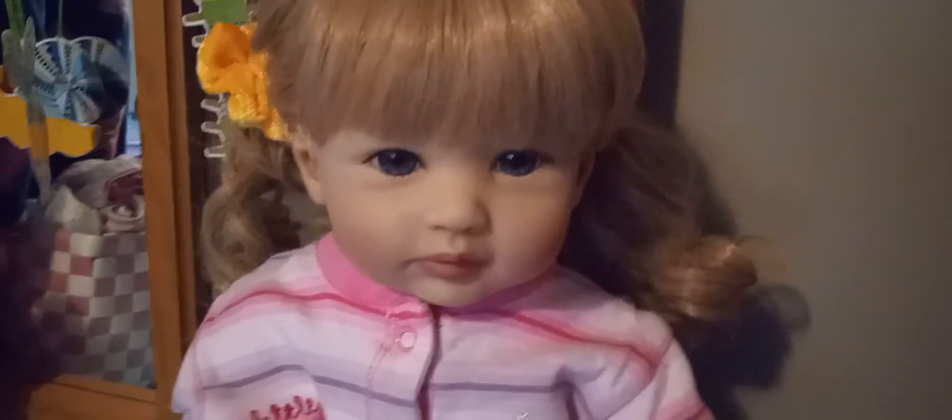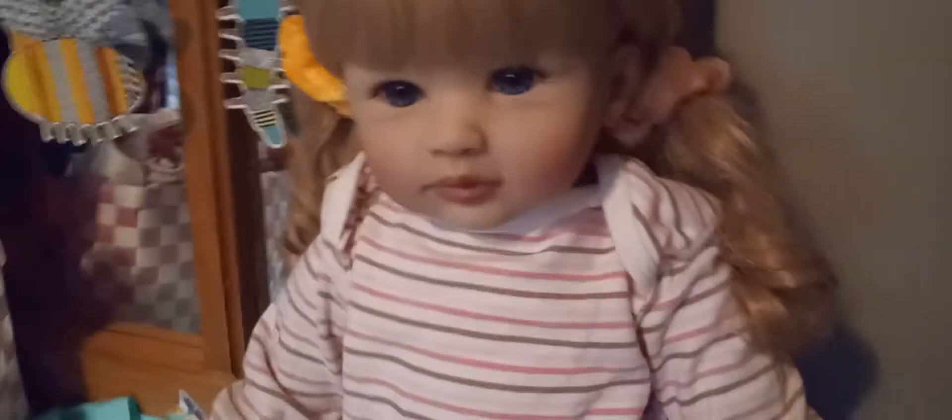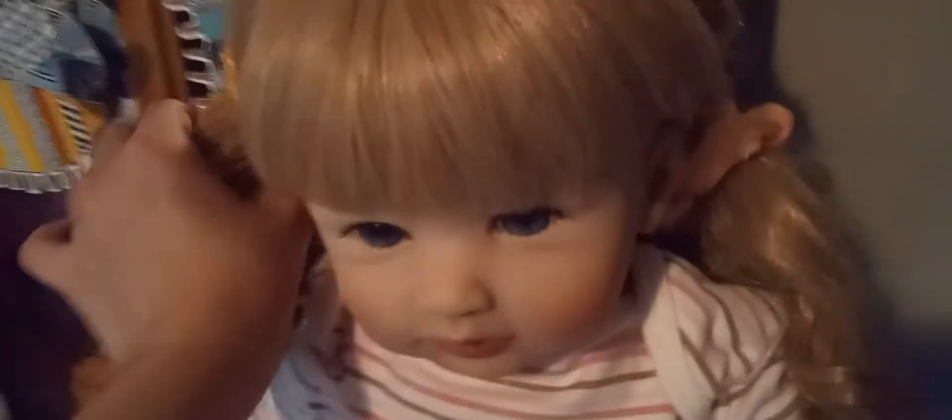We're just gonna pour a little bit of milk in there — that should be good, the rest I'll put away. Now that we've had breakfast, it's time to get dressed for the day. It is summertime so we're not gonna put on too much. I don't usually do her hair — she likes to play hairdresser but doesn't like any hairstyles on herself. I brushed it and put it back in the same ponytail.